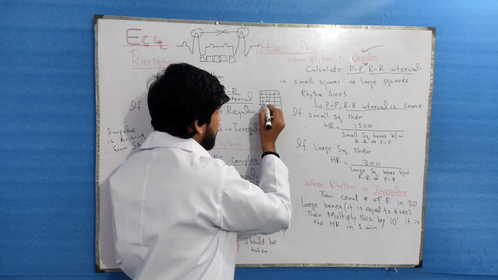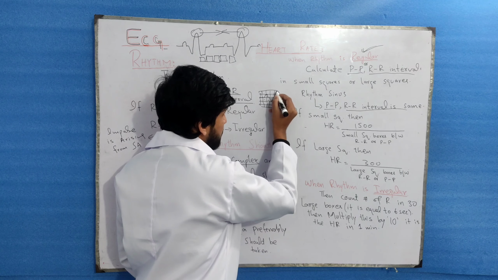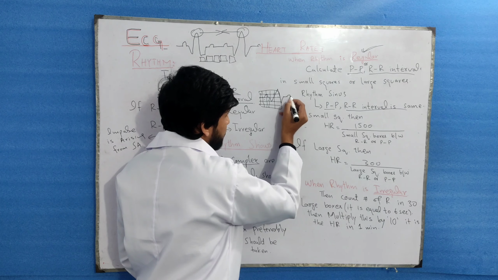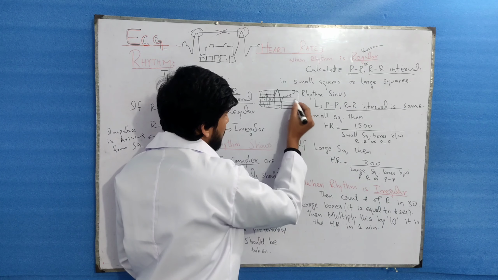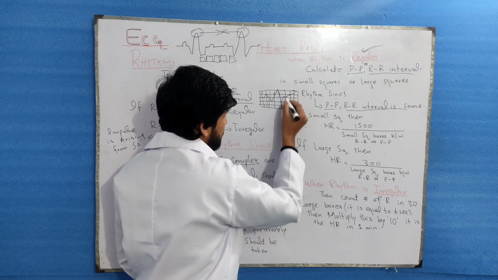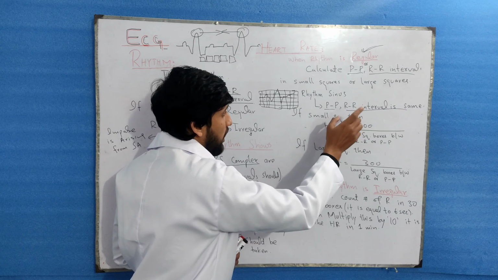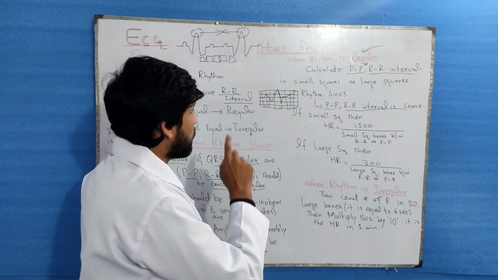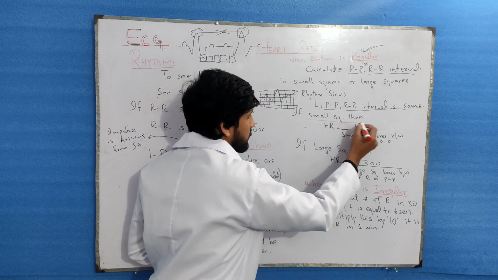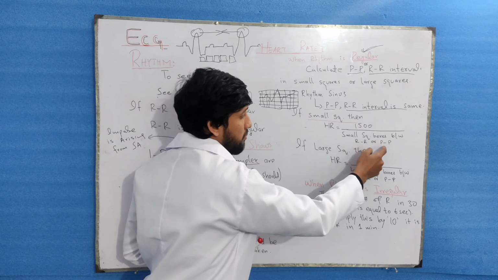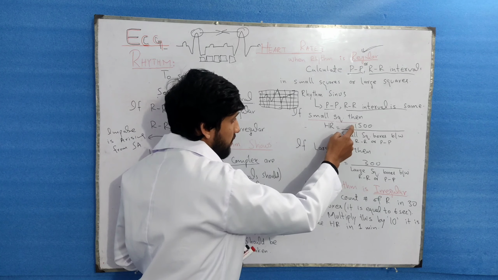When you see the ECG paper, you will notice this is the P wave like this, QRS complex, then ST segment, then finally the T wave like this. This pattern of waves can be drawn on an ECG paper. When the rhythm is regular, that is, the PP or RR interval is the same, then you calculate it by dividing 1500 by the number of small square boxes between the RR or PP interval. If you are calculating from small square boxes, divide 1500.